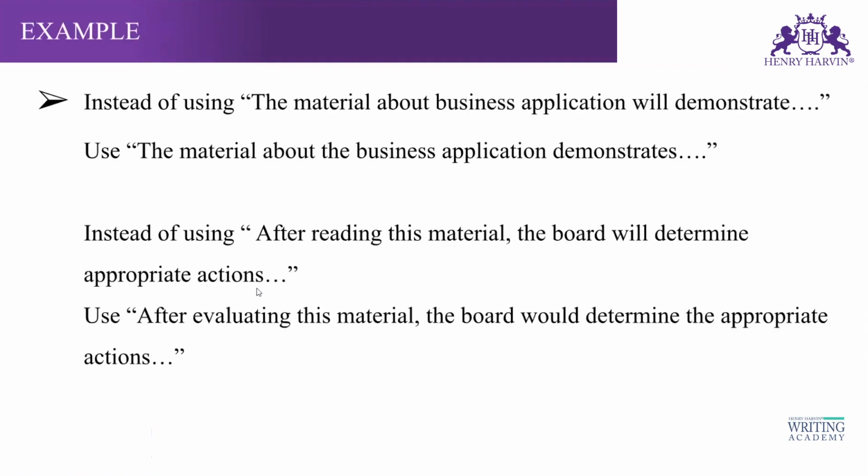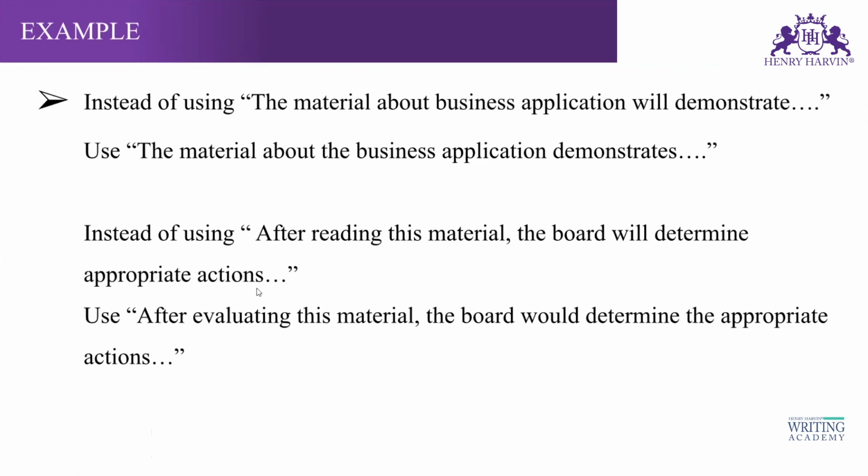Okay, now see the sentence that is written here. The material about business application will demonstrate. You should avoid this, and in place of this, I can write: the material about the business application demonstrates. So here it is more direct, and it gives a lot of confidence in the sentence. So that's how you should use the present tense. Try to use it.